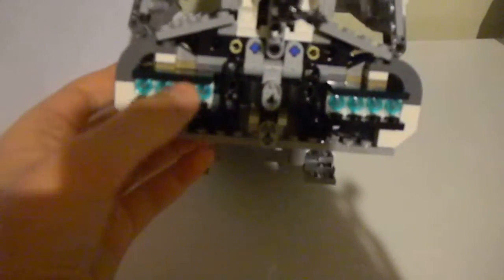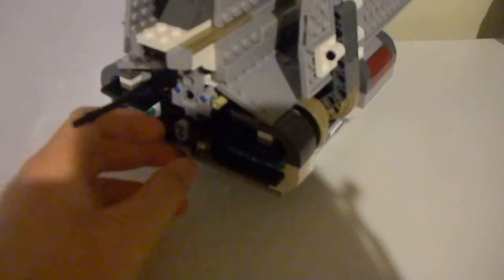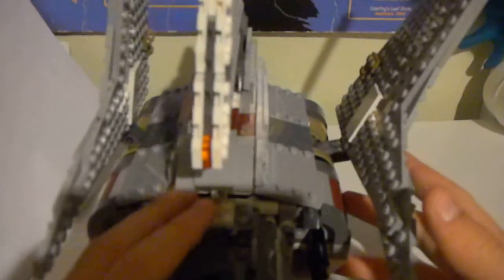In the back there are these little rockets and a little backside turret. The wings are just held on like that and fold open — just like that. And then the top wing is a lot shorter. It's got a little flap in the back of it. And I don't know why, but this doesn't connect onto it — it's even on the box like that.